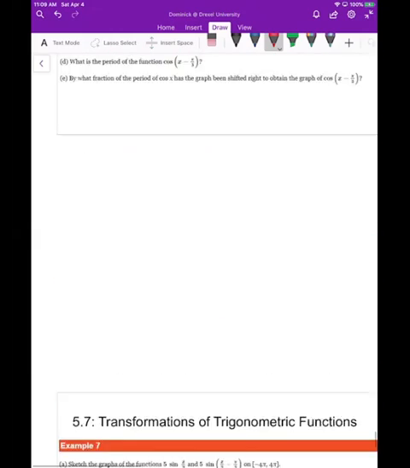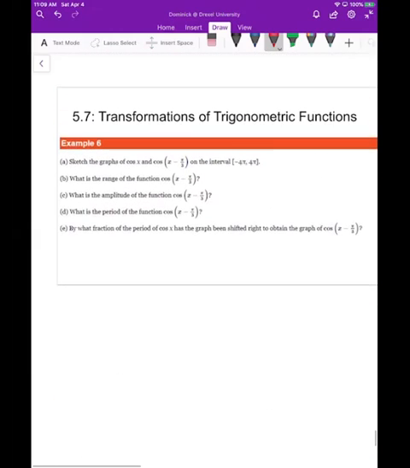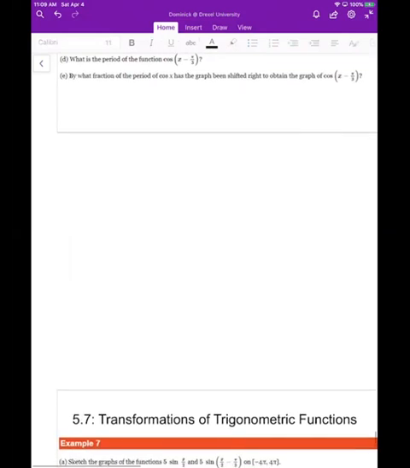Okay, so we'll have 2 more examples, and then we'll wrap this video up. So the next one that we're going to look at is cosine of x minus pi over 3. All right, and I'll put cosine on here just so we can see what's going on. So let me go ahead and paste my graph.